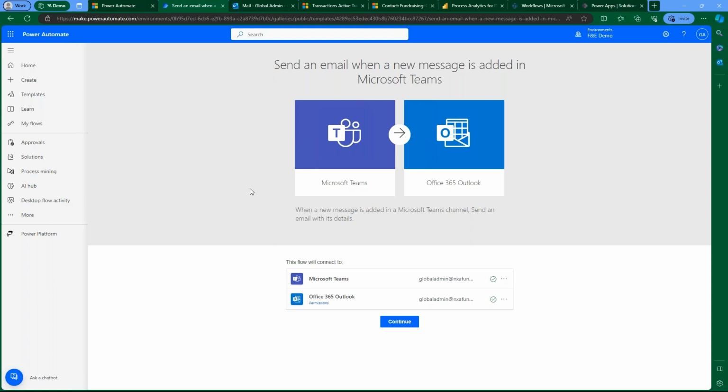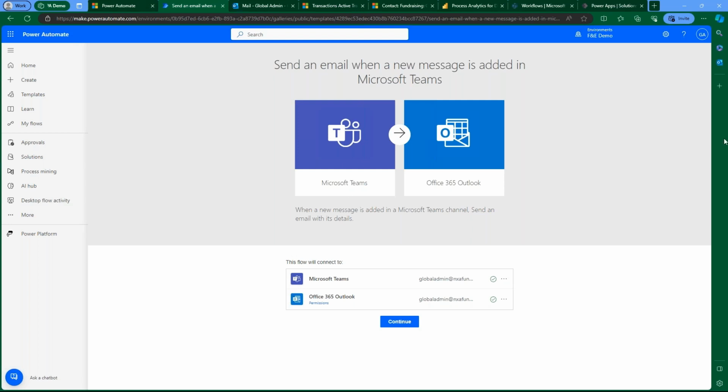And you could also add in some filtering. So maybe you only want to be alerted for specific keywords or messages from certain individuals. You can set all of that up here through Power Automate and stay more informed, but just at the level that is right for you, to help manage some of that information overwhelm.